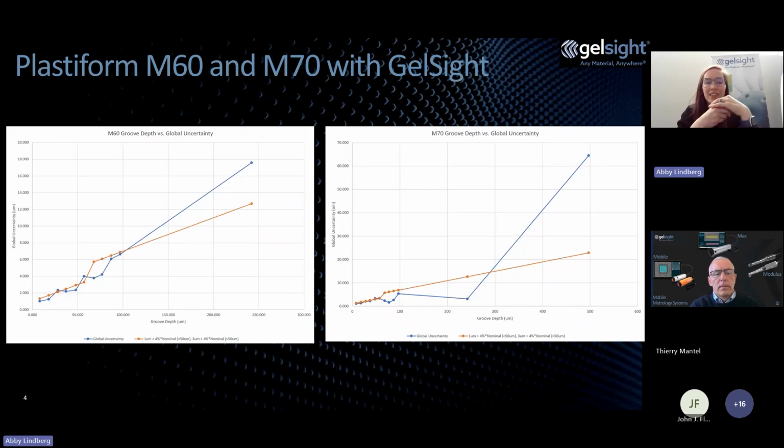So this indicates that the mold was deforming when we were at depths of around 250 micron. And then when we look at the M70, the harder cured replica, we see that when we get to about 500 micron, that's when we see that uncertainty skyrocket, basically because we're pressing down harder to get to the bottom of that 500 micron groove.